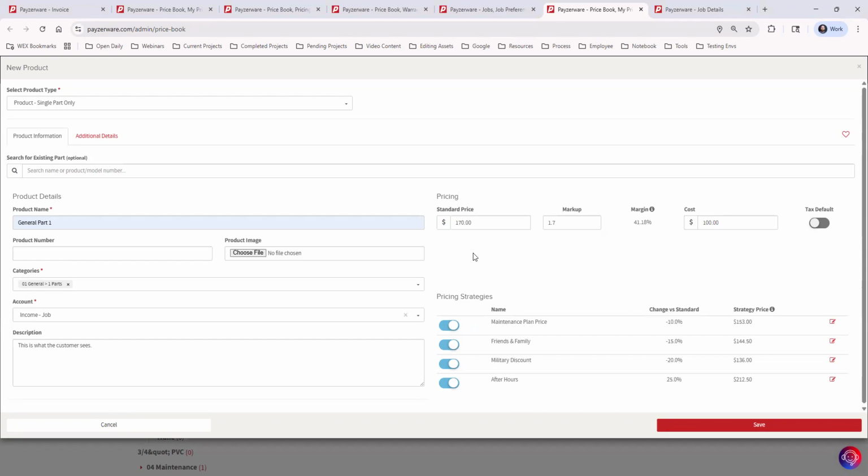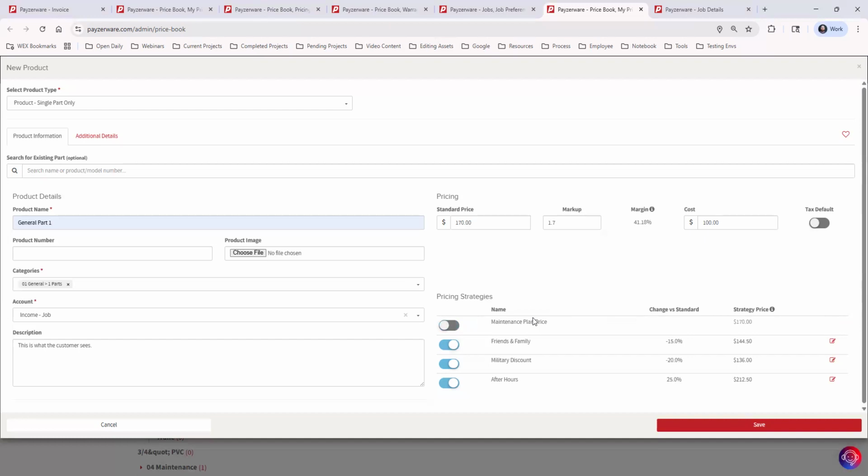And let's say that for this part, I want all of these to apply. The maintenance plan pricing, if this is turned on, it will automatically apply the maintenance plan price because that is just a way that the system works. If I did not want the maintenance plan to apply, I would turn that off.